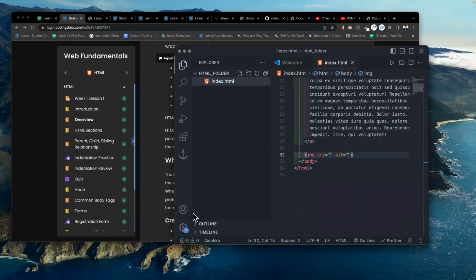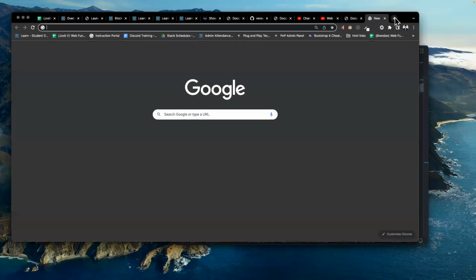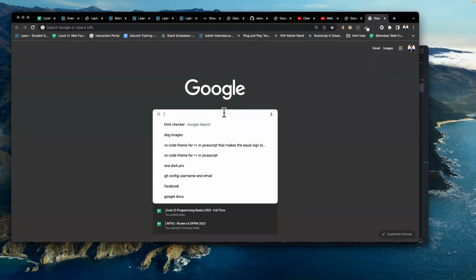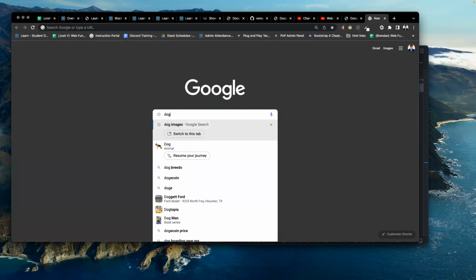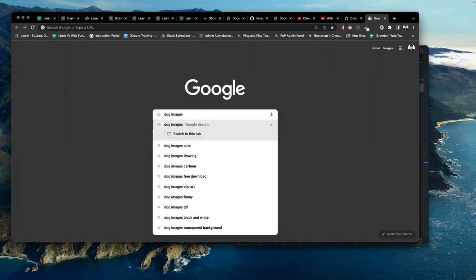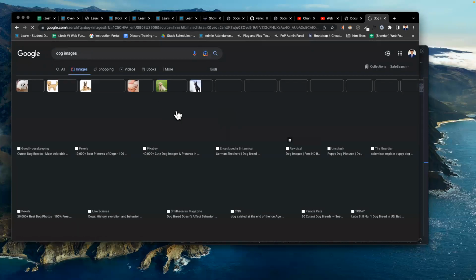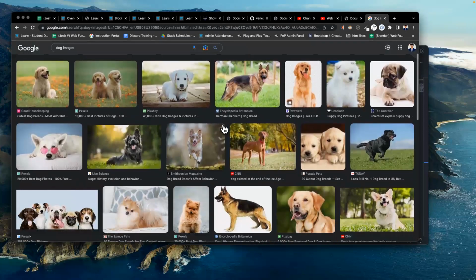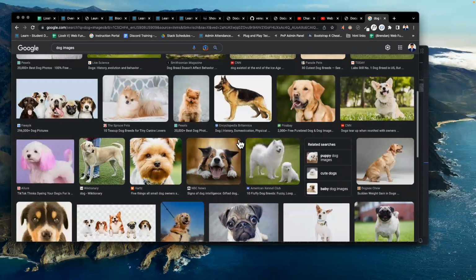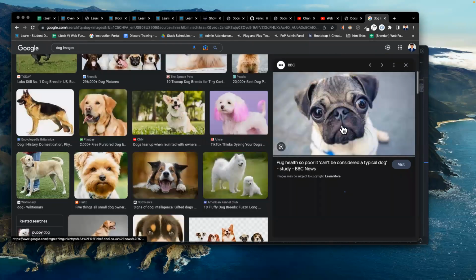So I'm going to look up a picture here of a dog and download it. I'm going to download an image of a dog. This is a good dog.